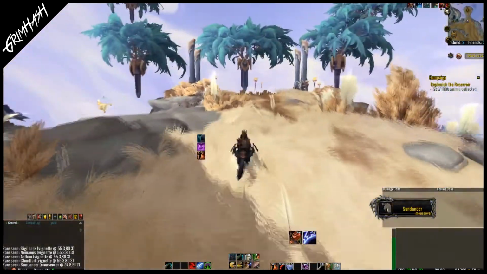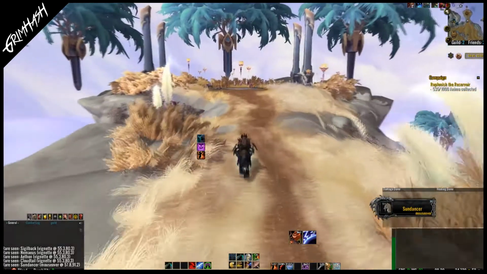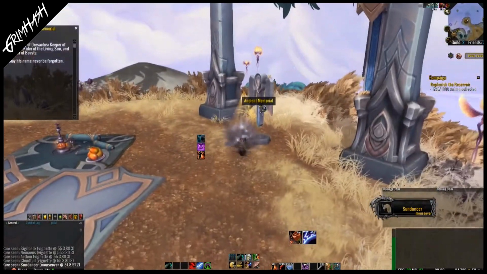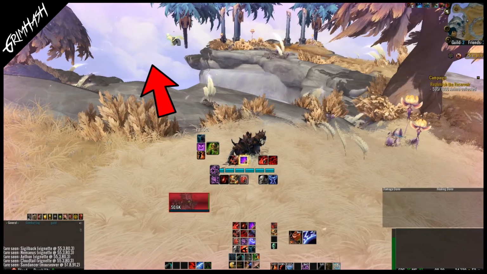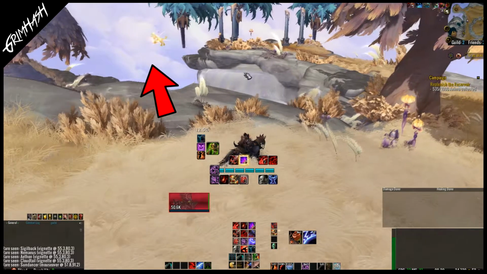You have made it all the way to 60, 93 in Bastion. You have clicked upon the Ancient Memorial and received the Sundancer's Blessing. This lasts 30 minutes. On your way to the memorial, you should be able to see Sundancer flying majestically in the distance, which will give you a good hint that the rare is up.